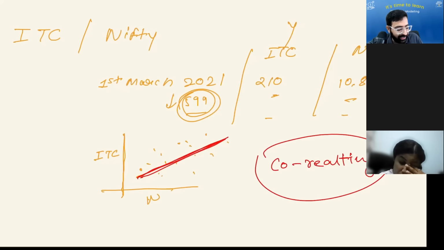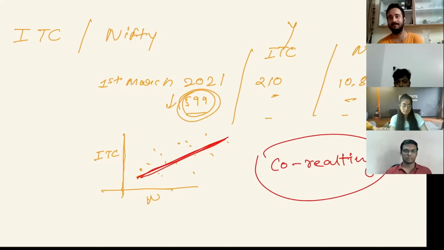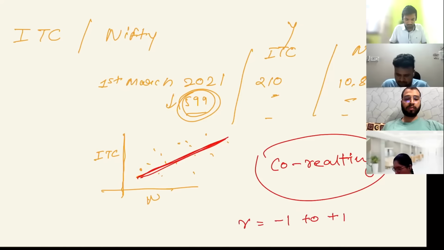If the Nifty has increased, whether my share price has increased or decreased, right? That is what we call R. Are you remembering? You must have studied R in your SFM, right? It ranges from -1 to +1. How many of you remember this? R is a correlation which ranges from -1 to +1.